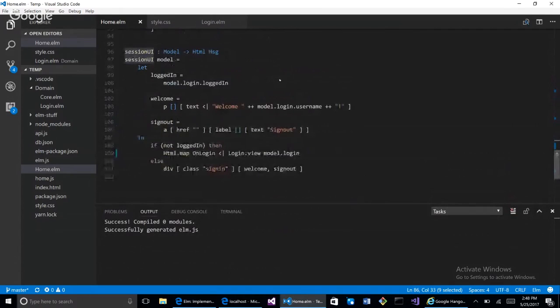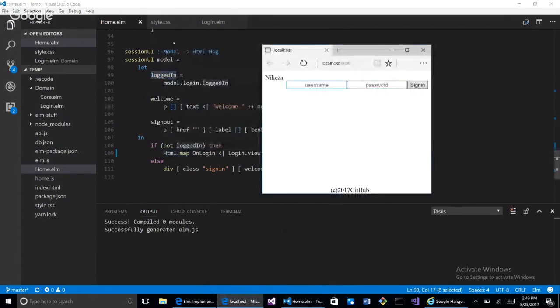And so here, I declare a value called loggedIn so I could get the state of the login value, which is from our login module, right? And from there, I basically ask a question saying, hey, if I'm not logged in, then go ahead and render those controls that I showed earlier. You remember these controls right here? Go ahead and show that right there.